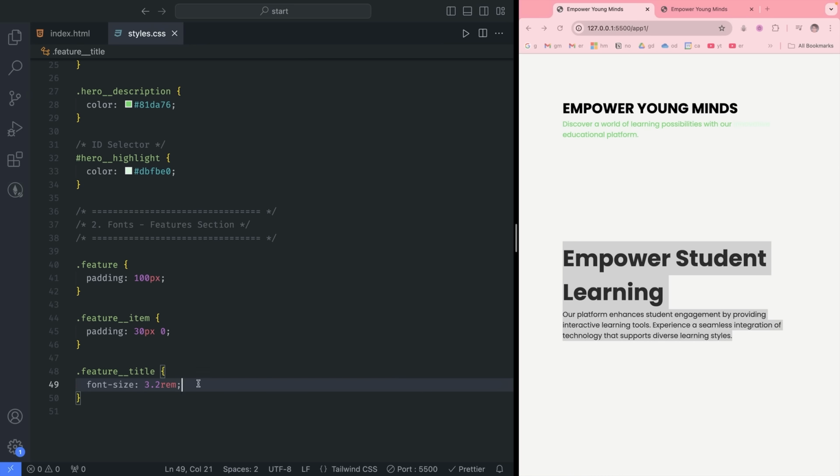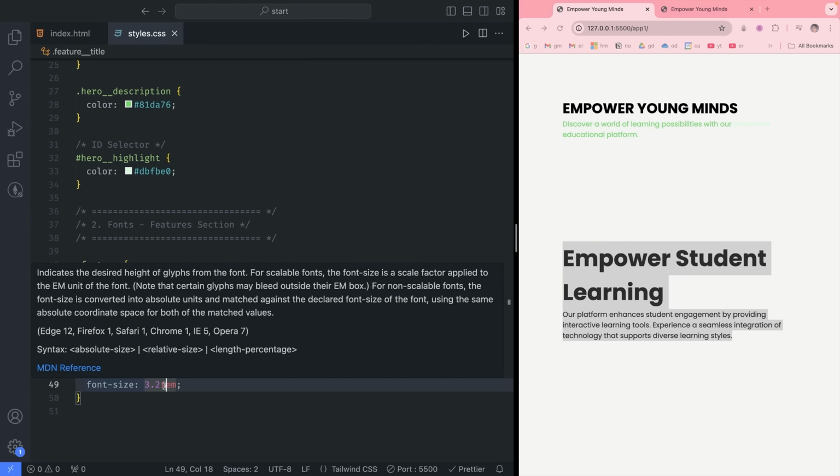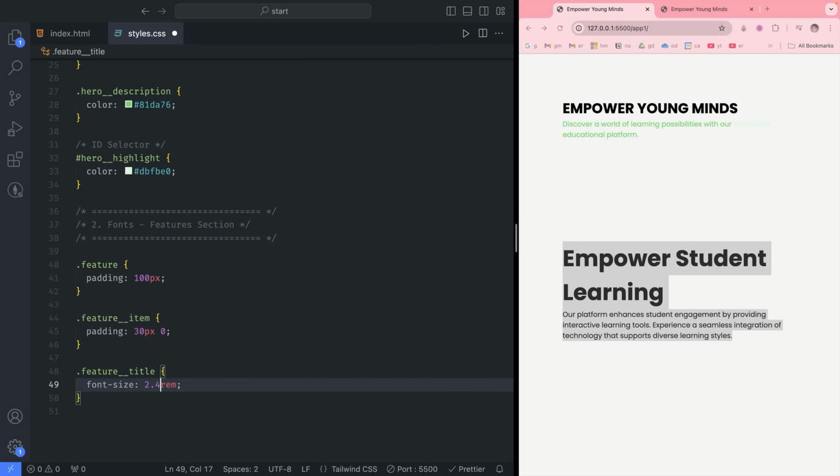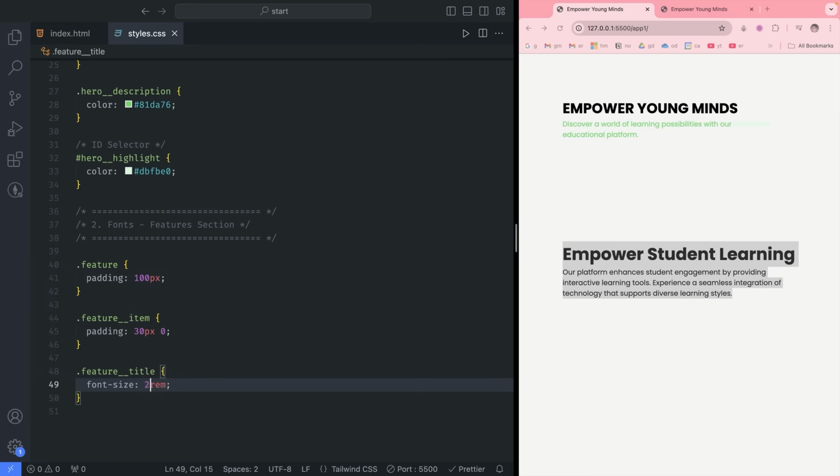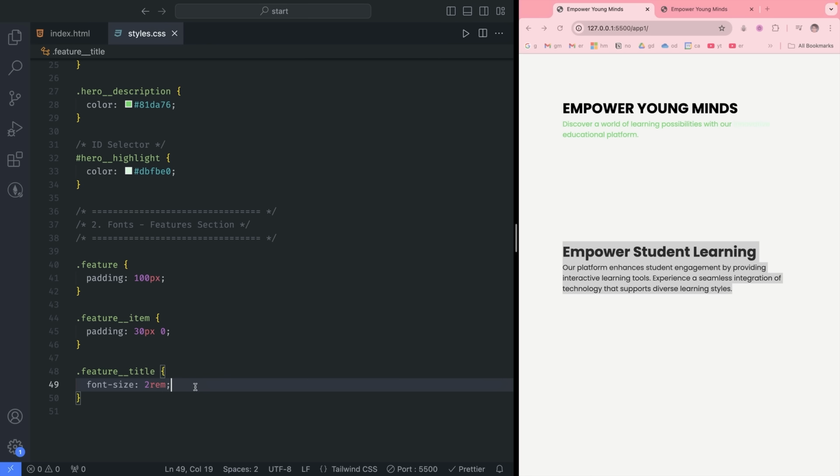And the reason why that's consistent is because this is a unit of measurement that defines an element's size relative to the font size of the document's root element. So if the root element is 16 pixel, then REM is based on those 16 pixels of the root of the browser. So it really depends on what you're going for. I think maybe 2.2 REM is pretty good for this. We're going to just leave it like that.